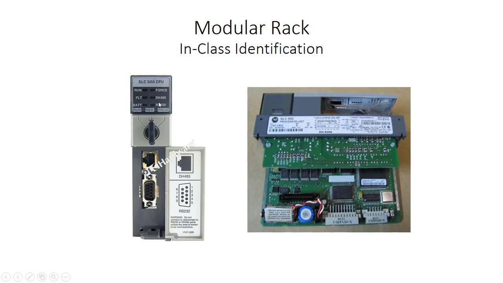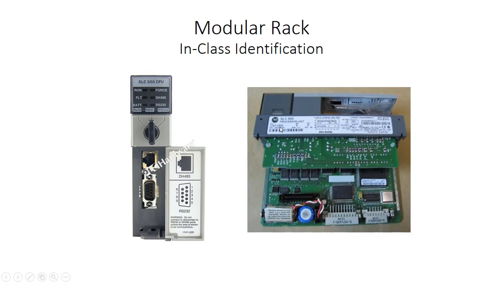So for the SLC 500s, there's 501s, 502s, 503s, 504s, and 505s. 501s and 502s are kind of obsolete. 503 is getting close, but there's still quite a bit of this 504 and 505 stuff out there, okay? And so when you open it up, you'll see that there's always going to be a label here that tells you that this is a 17.